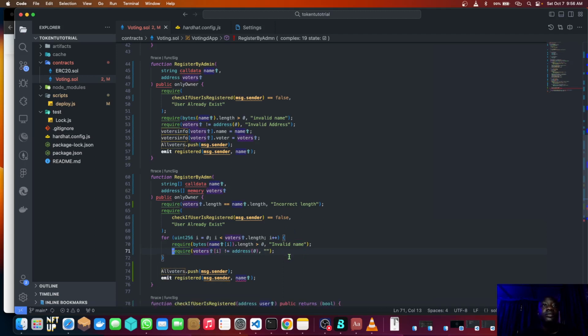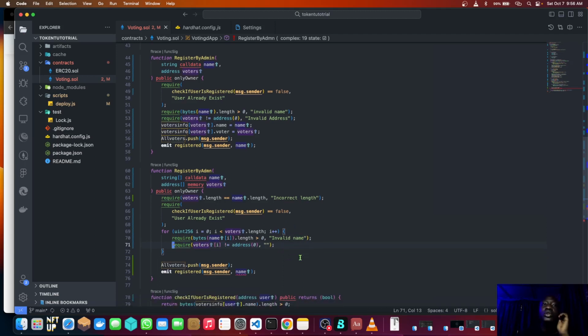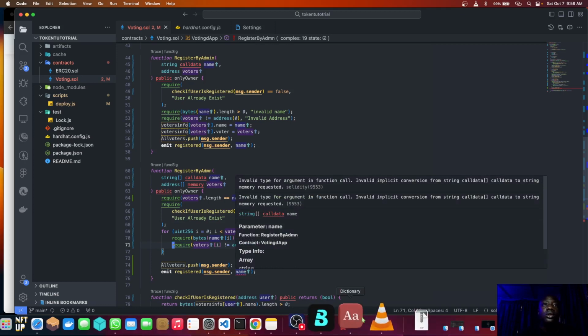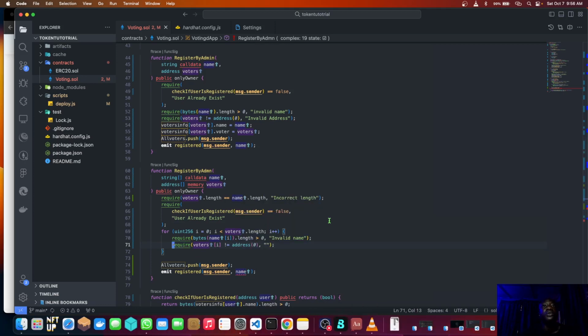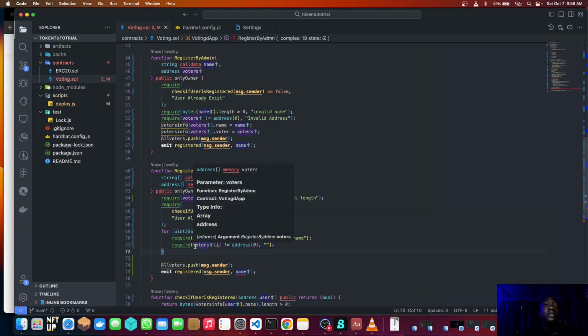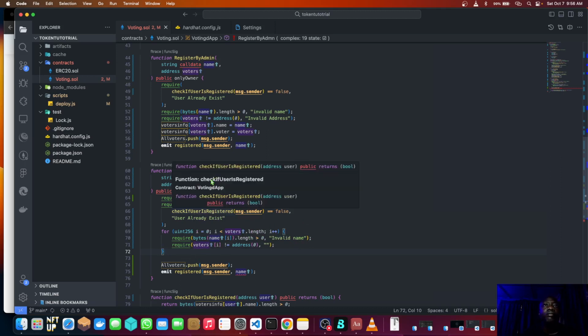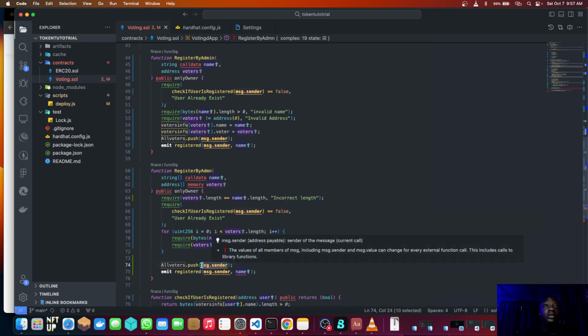Okay, then since we've checked for the name, then we've checked for the addresses, then we are going to push the address.